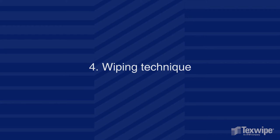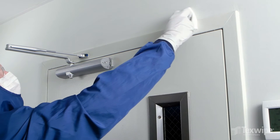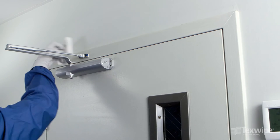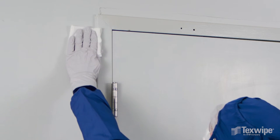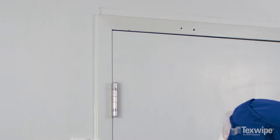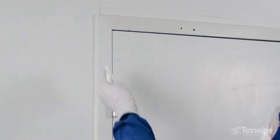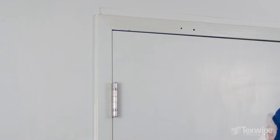Step 4. The wiping technique. The door cleaning process should start at the top, including the door frame. Continue along the sides of the door, wiping the wall surrounding the frame edge, and then the flat face of the frame. Wipe in one direction, from the top to the floor. Refold the wiper after each stroke.